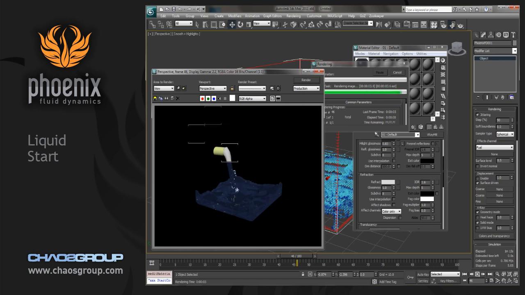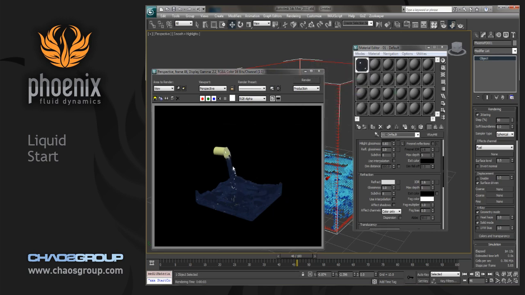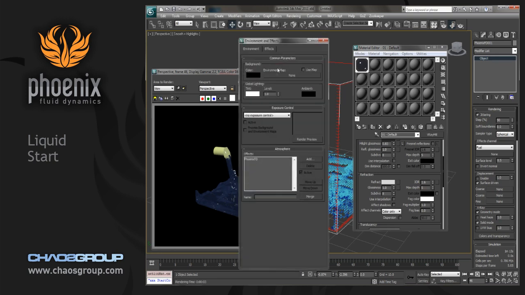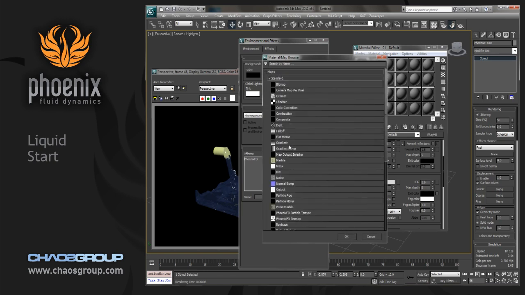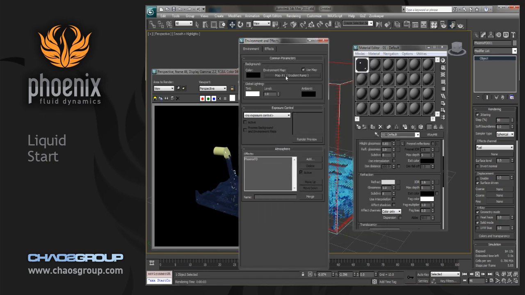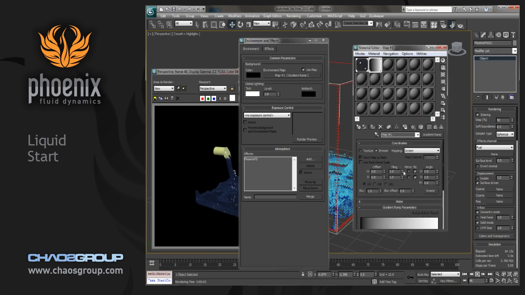Of course, with any transparent material, it's going to heavily depend on the environment. So, normally you'd have this set up in a scene with many objects to reflect and refract. In our case, we'll just add a quick environment into the environment map. So we can click on here and just add a gradient ramp. We'll drag that gradient ramp into the material editor as an instance.